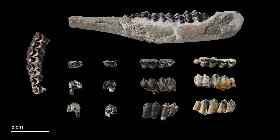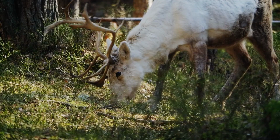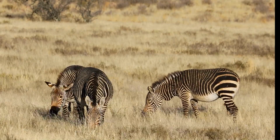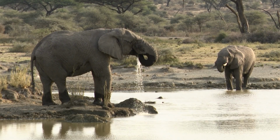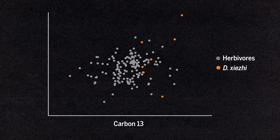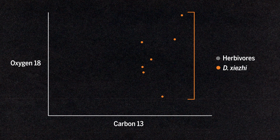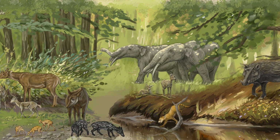Next, the researchers analyzed isotopes in sheche's tooth enamel to understand where they lived and foraged. The plants animals eat contain different amounts of carbon-13, while oxygen-18 varies depending on an animal's source of water. The high average value of carbon-13 suggests that sheche foraged on open land, unlike other herbivores in the community, which stuck to forests. The large range of oxygen-18 values could mean that sheche drank water from multiple sources, or changed where they lived depending on the season.